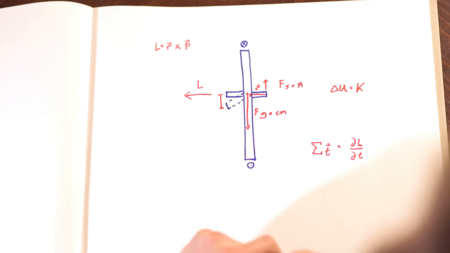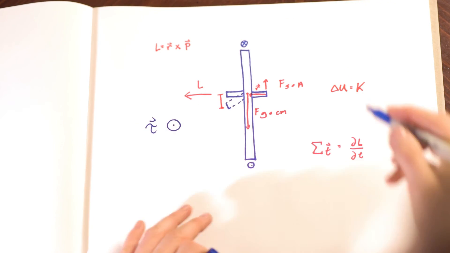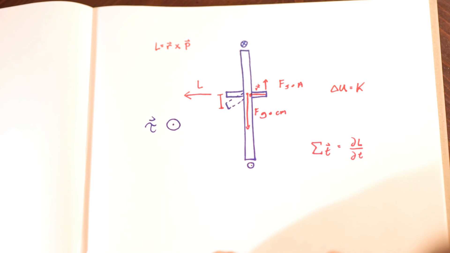Also, due to the force of gravity acting on the center of mass of the wheel and axle, which is r distance away from the axis or the rope, a torque is created, and using the right-hand rule, it can be found that the torque is out of the page.